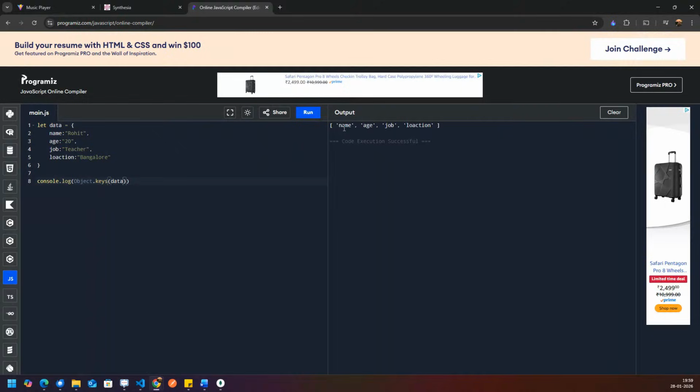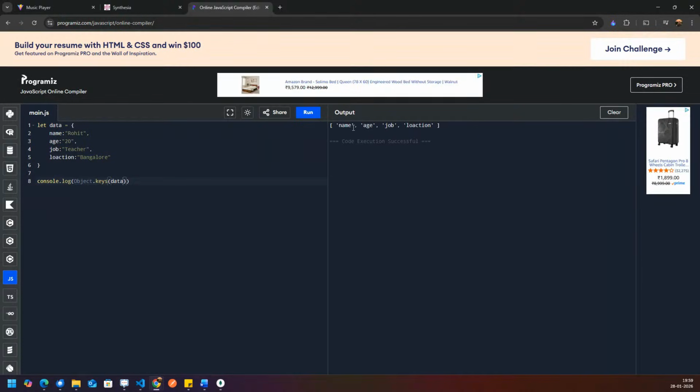It will give you an output: name, age, job, and location. Fine. So whatever the keys are there, it has taken all the keys and kept them inside an array. If you write similarly with Object.values, fine, run this, you can see Rohit, 20, teacher, Bangalore, it is coming. Fine.